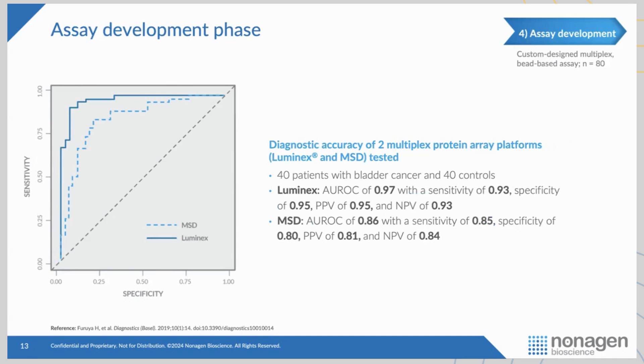We recreated the assay, ran it through one round of optimization with Biotechny, and compared it head-to-head with the MSD assay. Surprisingly, the Luminex assay outperformed the MSD assay. Even though MSD has electrochemiluminescence properties that help with sensitivity, that didn't seem to help here. The best explanation from Biotechny and Luminex is that when working directly with Biotechny, they give you their best antibodies — whereas when Biotechny licenses antibodies to MSD, they don't license their best antibodies. So our current Luminex-based assay outperforms the MSD assay.